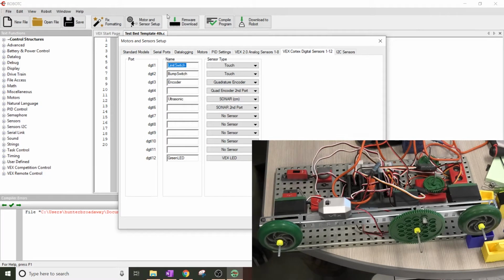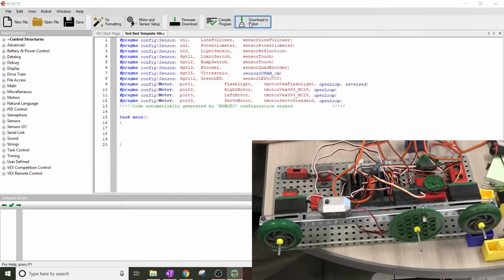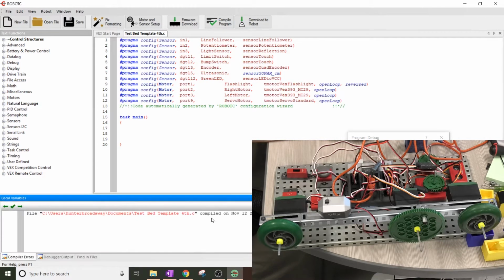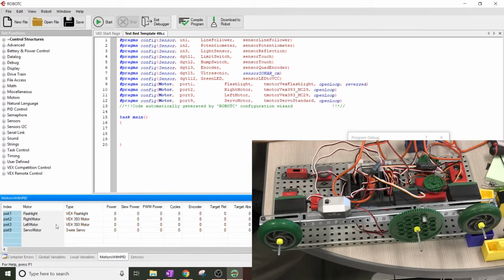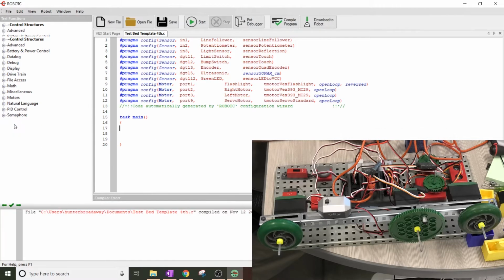And we're going to try to put in some code now. I'm going to do some basic inputs programming. We're going to be messing with a couple of these inside. I'm going to pray that this stuff actually works and that my students haven't messed up the individual things. I can try hitting download to robot and checking in the bottom part and seeing if all of these things actually work out the way that they're supposed to. Let's see down here. I've got sensors. Looks like I got some good sensors. Motors: right motor, left motor, servo motor. All right, so I think we're good. So here we go. We're going to go stop. We're going to type in some code.